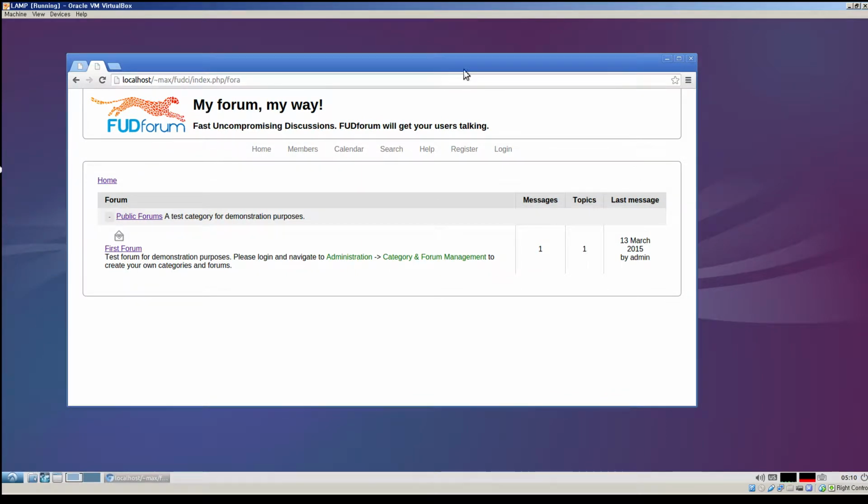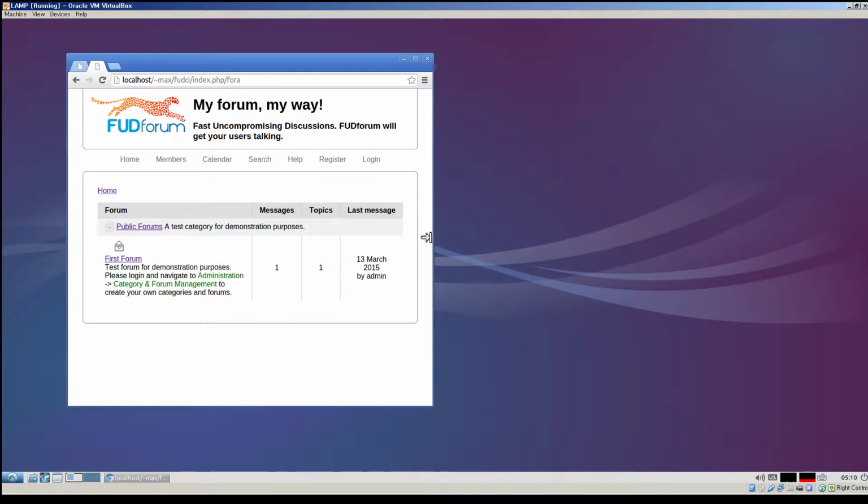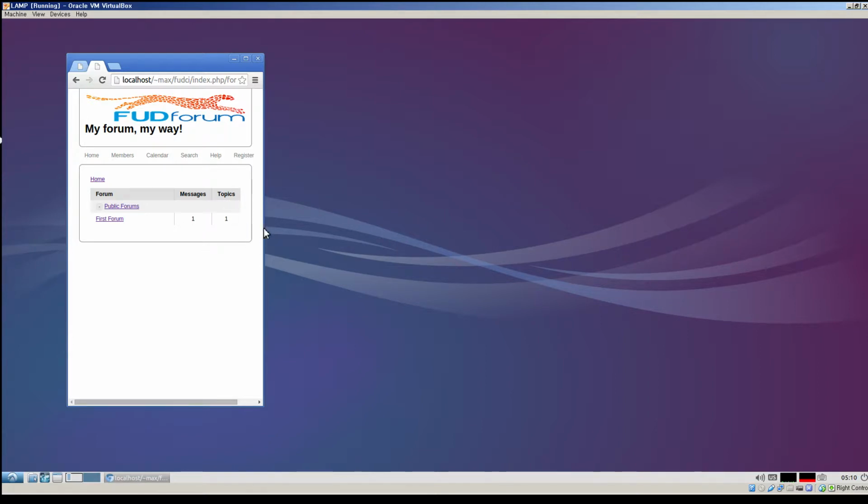But what's most important is that if I scale the window even more, look at what happens. Take a careful look at the amount of data that is displayed. All of a sudden, we are lacking the last message column. There is no description for the forum, and there is no subtitle. Also, the logo gets displayed in the full width of the container. It might not be the appropriate way to do it. Right now, it's just here as an example. But here's the thing. I didn't need to do any writing in PHP to make this work. This was done entirely and exclusively by using CSS media queries.